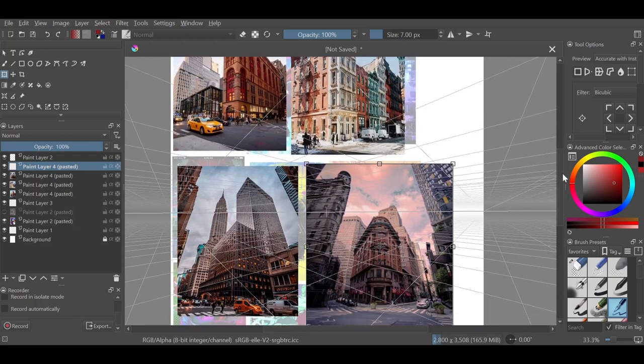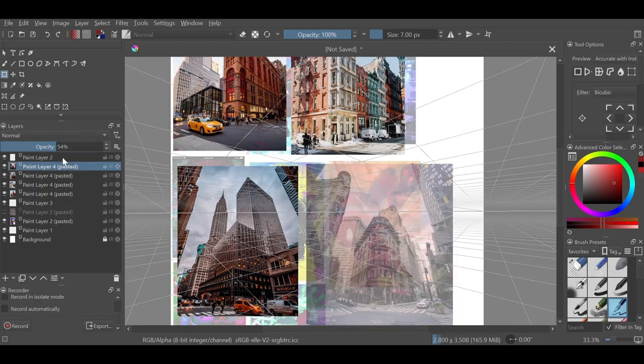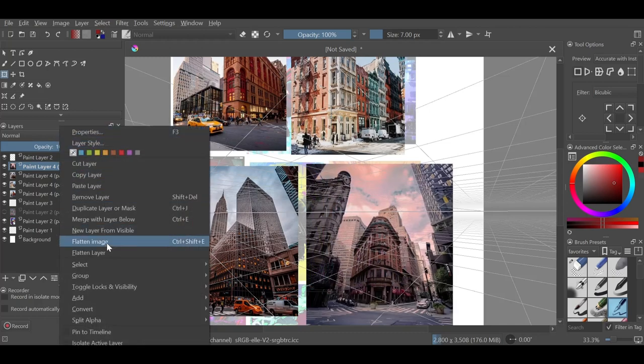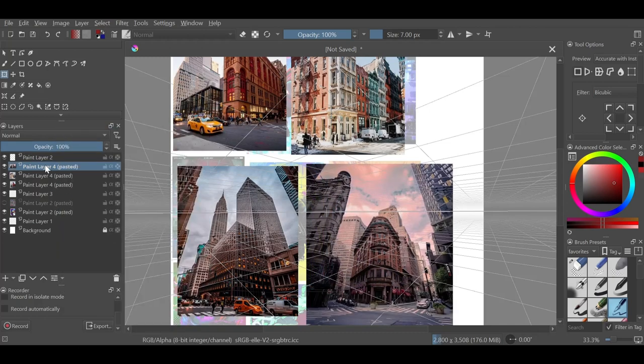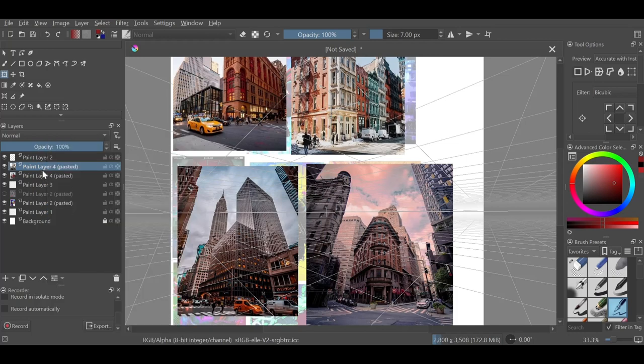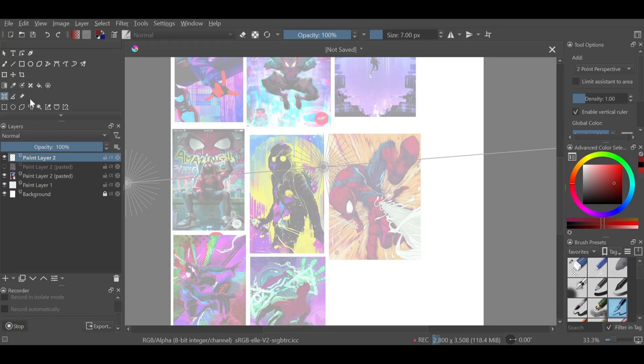So yeah, I decided to use a background for Miles, because even when you're doing a Spider-Man drawing, there's always going to be a challenge, because the character is very energetic and has different move sets, so his anatomy is going to be very tricky to deal with. And I want to give him a background basically with buildings, because Spider-Man needs buildings he can swing and glide and move from. And I decided to use a two-point perspective.